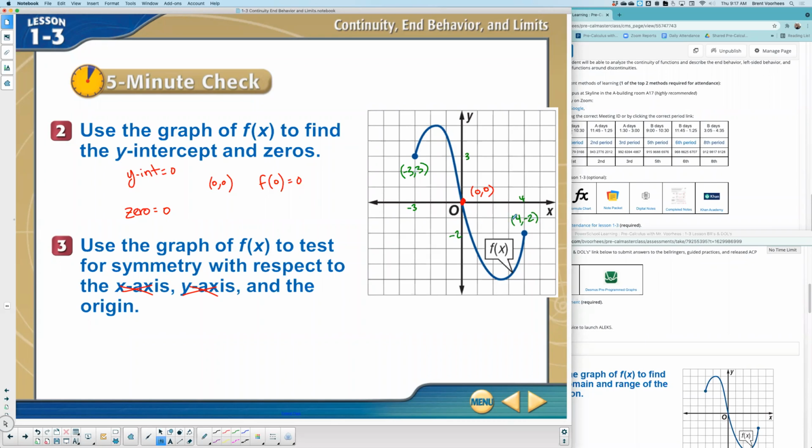Are these points opposite of one another? No, it's not origin symmetry either. So we'd say no symmetry. I know it looks like it's in origin symmetry. What would have to have been true is this point would have had to have been at +3, -3. They would have to be exactly opposite. The way we, by formula, gave this to you last class is we say that f of -x has to equal -f of +x. What that means is that x switches from negative to positive. The y's also switch from negative to positive.